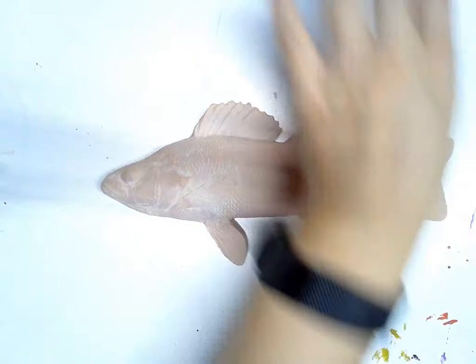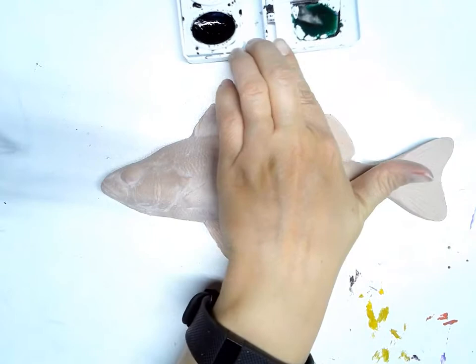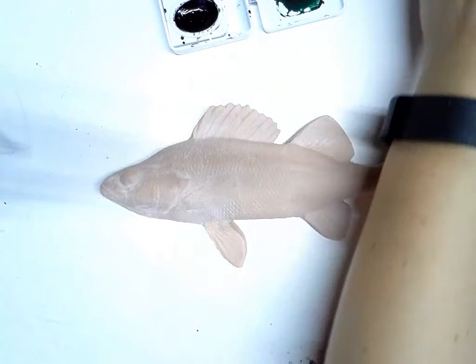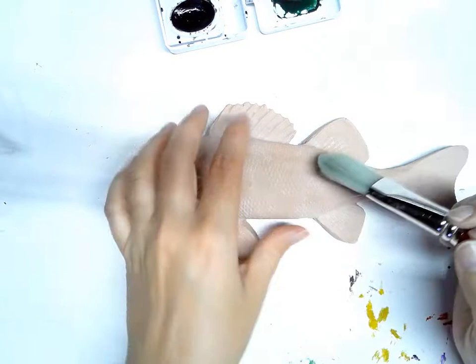In order to do these prints you're going to need the form. You're also going to need some black watercolor paint. Normally you would use ink just like they showed in the video, however ink will stain everything. So we are going to make ours with watercolor paint — that way if we get it on the table or on ourselves, it won't stain like ink would. And you're also going to need some water to dip your brush in.